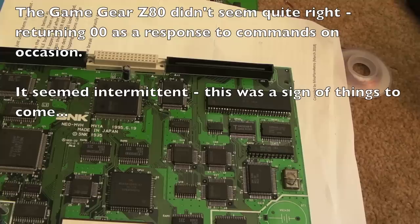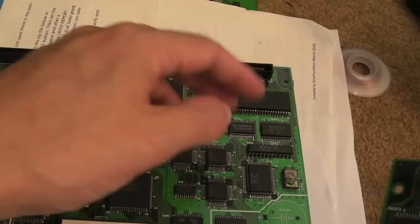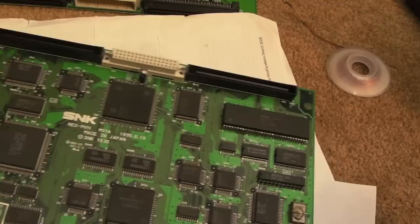So whilst that gave us a different response there actually on the Z80 test, it's still got the initial problem with the SM1. I think it's not switching access between that and the RAM. I think that's what's going on. The Neo IO chip seems to have a bearing on that, I think, looking at the 1FZ schematics.